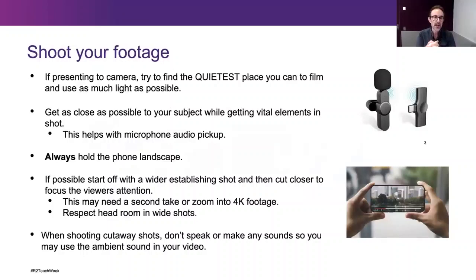So, shooting your footage. It goes without saying that if you're wanting to shoot a piece of footage, try and find the quietest place you can, with as much light as possible, because I understand that a lot of people might not be able to get access to Bluetooth microphones. They might not be able to get access to good lighting. So it's important to find the right location for your shoot. We tend to steer people away from shooting in front of windows and such. Windows that have those partially blocked-out blinds are really beautiful because they give you the look of a window, but you don't get that real overexposure of the background. So if you have a window like that, that's really good.